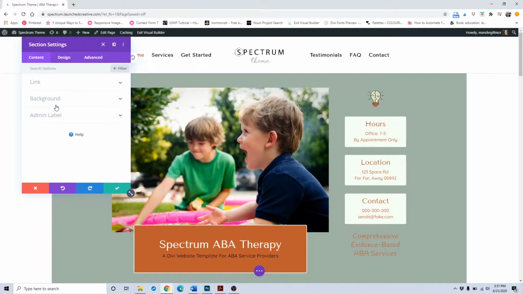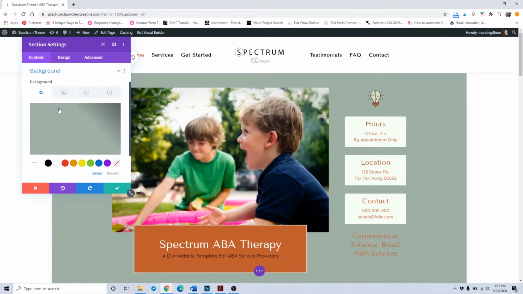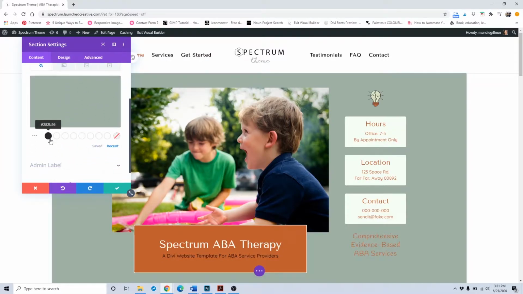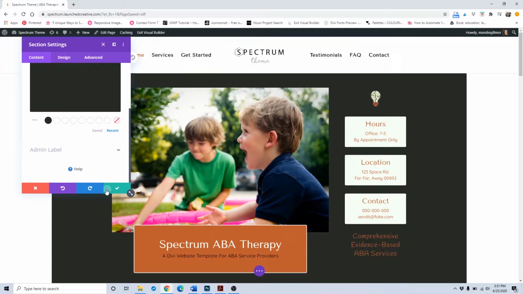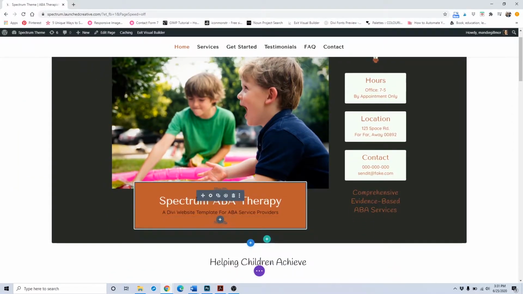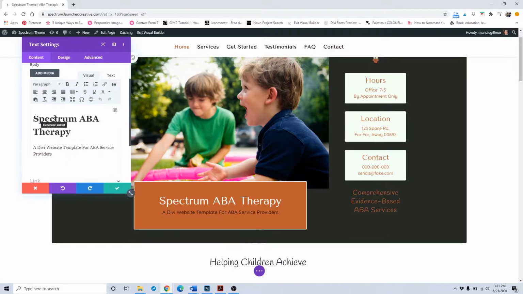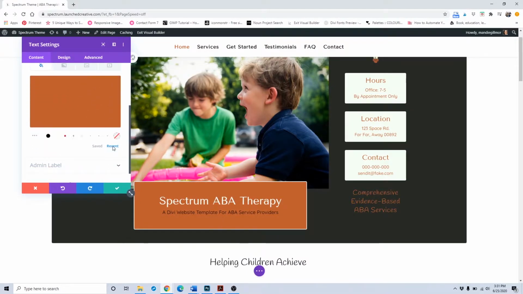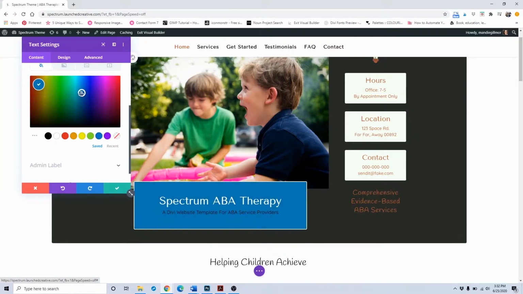So you could click that blue button for the section settings and click background. If you wanted to change it to this color that we already use, you could do it that way. If you wanted to change the background color on this heading area or this text area, the same thing applies. You'll see that this color only is within this box here, so you know that this is the box that you want to change for this background color. So you would scroll down to background, and then you would input the background color that you would like to have in there. So let's see, what color do we want? So if we wanted it to be blue, we could do that.